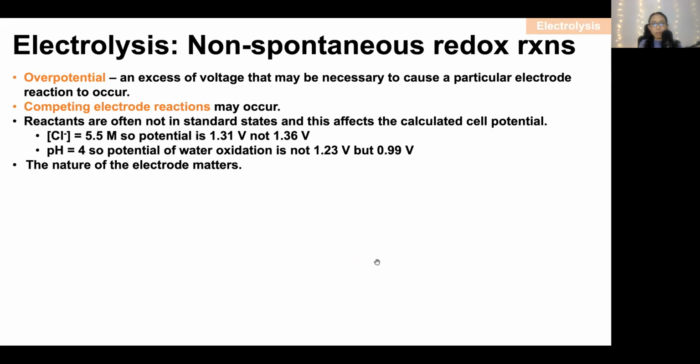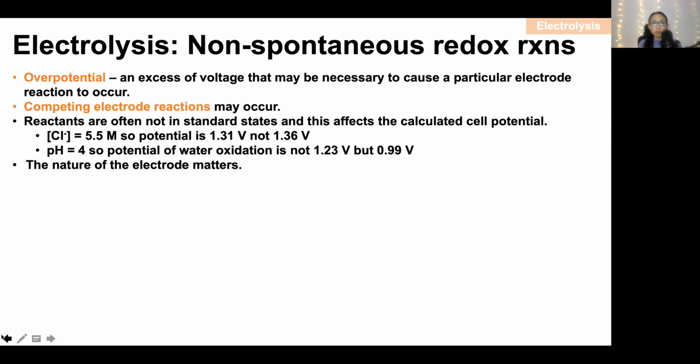Kasi for example, kung gumamit ka ng active electrode like silver, silver typically undergoes reduction or oxidation reactions at very low voltage values. E di may additional competing reaction ka. Okay? So that's the qualitative aspect of electrolysis. So again, anong objective sa electrolysis? To recover pure elements via redox reactions. So these involve redox reactions that are non-spontaneous. So you supply electrical energy to the reaction so that the redox reaction can take place.